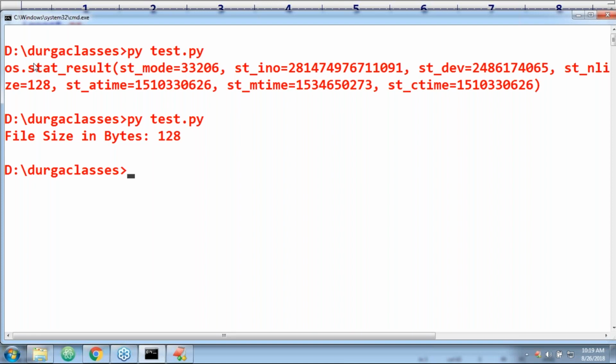Next, file last accessed time and file last modified time: when you modified it last time, when you accessed it last time. Sir, what is the way? Do you know st_mtime? What is this one? What is it going to represent? Anyone, can you please tell? It is going to represent the last modified time. Do you know what a modified time is?